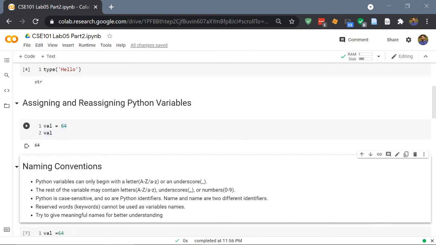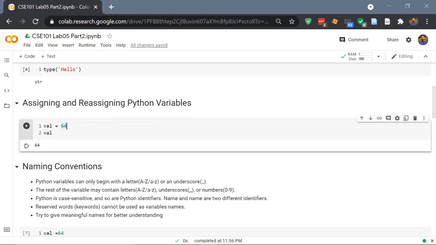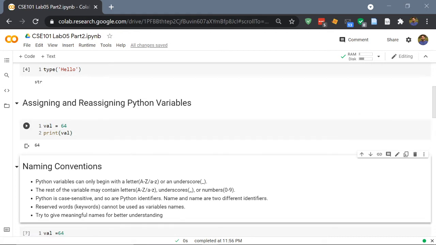There is another way you could output the value, that is if you enclose this inside a print function. This would do the same thing. See, it is returning us the value. Now you know that this val contains the value 64, right?